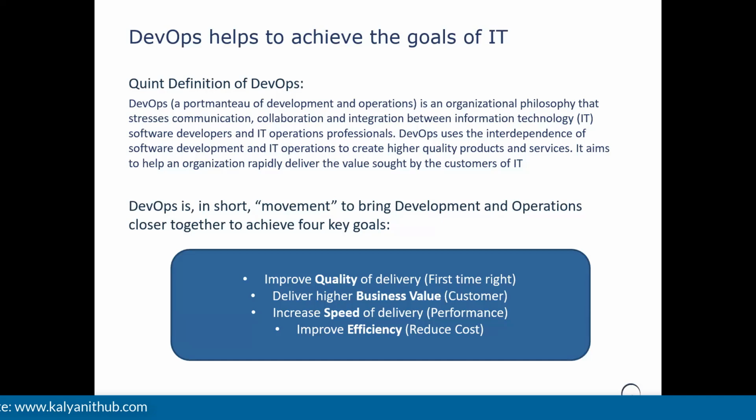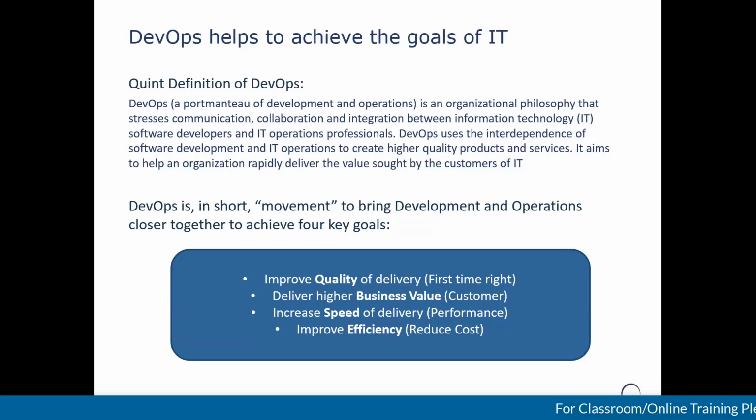So first, we need to improve the quality of the delivery, and we need to improve the delivery actions under the business values. The customers also want to show interest in the product, and we need to increase the efficiency, and we need to increase the speed of the delivery. So DevOps will come into the picture. It's a completely fast service where we can do the automation level according to high efficiency.